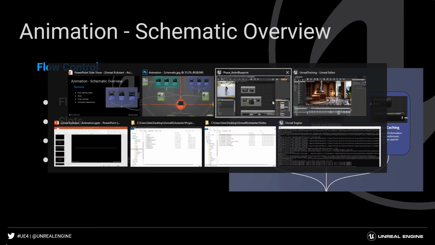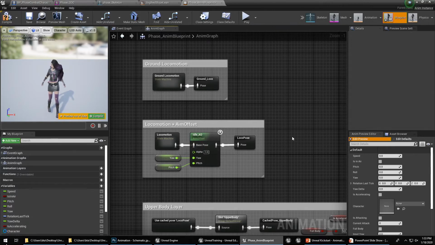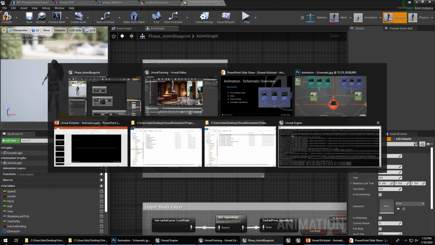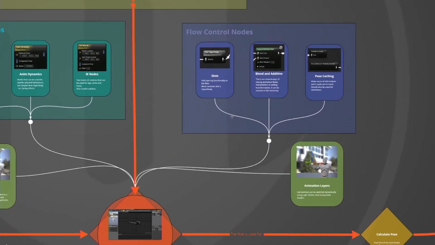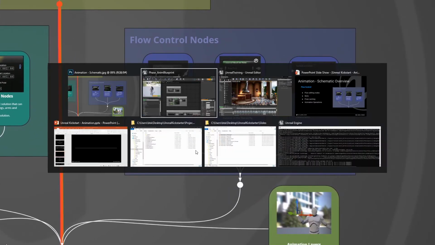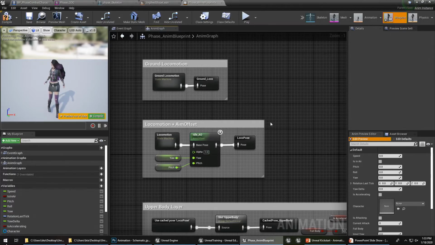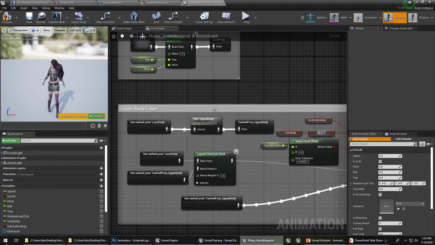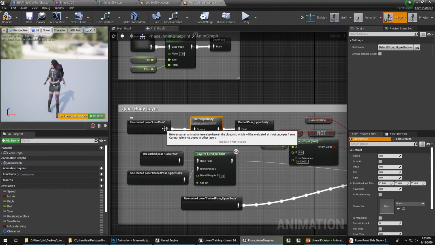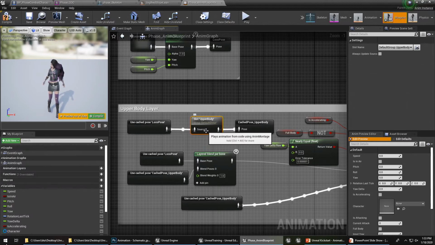The flow control nodes are these ones. We have slots, and these are quite tricky to get at the beginning. A slot is something that, as the flow comes in, if I stored something in this slot, I'm going to override the flow by that thing that I put in the slot. So for example, we're using that for storing anything that is a reaction.